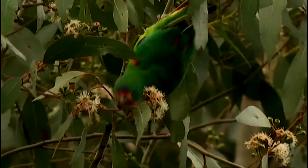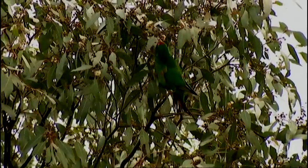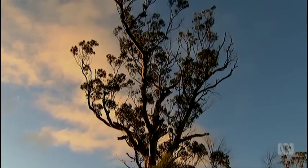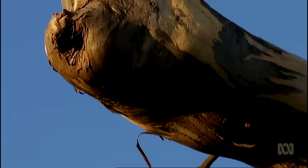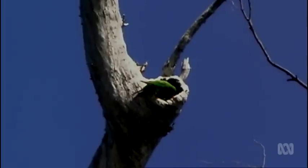The new arrivals feed frenetically on blackgum flowers. Once they pick an area with good flower, they then have a second requirement of old forest with hollow-bearing trees, because the parrots nest only in tree hollows — but not just any old hollow. They like a small entrance to exclude predators, a deep chamber of about 40 centimetres, and about 12 to 15 centimetres of floor space so they can fit three or four nestlings with the mother alongside.